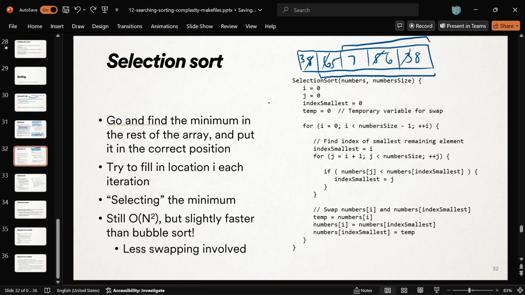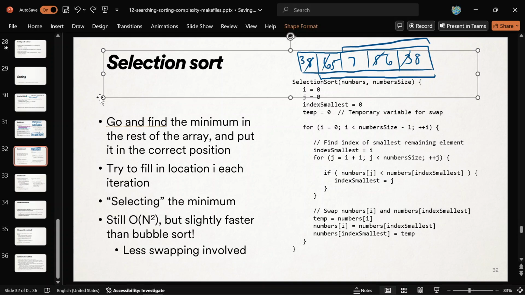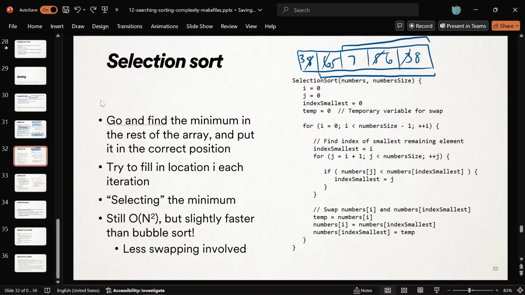Right? It's still pretty slow, but it's significantly better. The constant out in front of that n squared is so much better than bubble sort. There's a whole lot less swapping, for example. I hope you can imagine, right? It's just find the minimum, then do one swap, okay? So this is much more efficient, even though it's still big O of n squared, we say, okay? And so it's selecting the minimum each round. That's kind of why it's called selection sort.